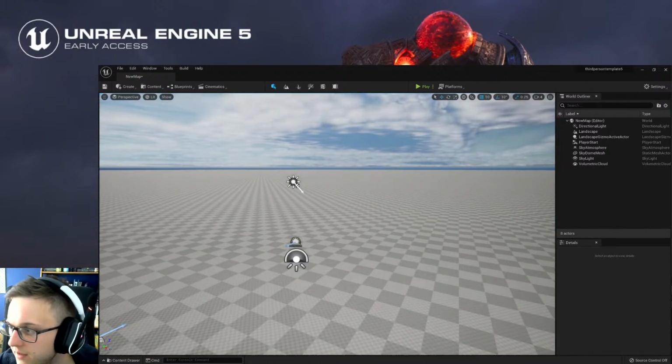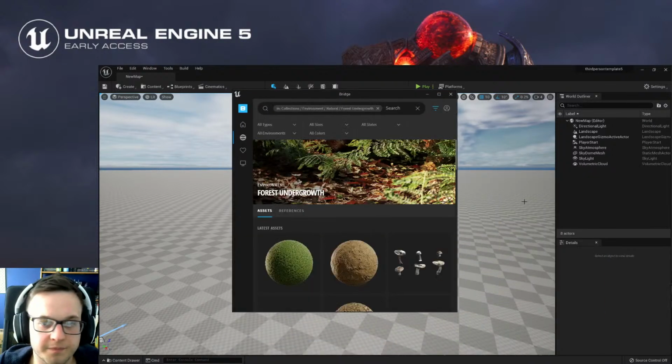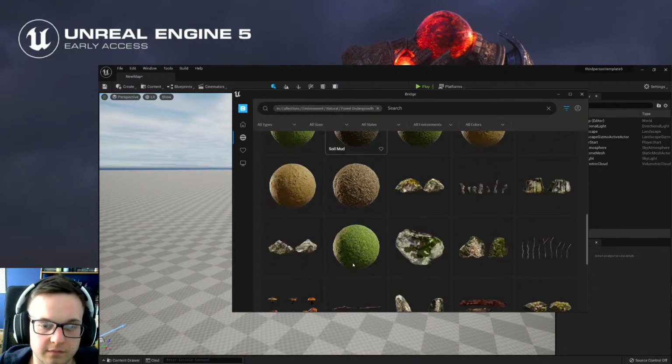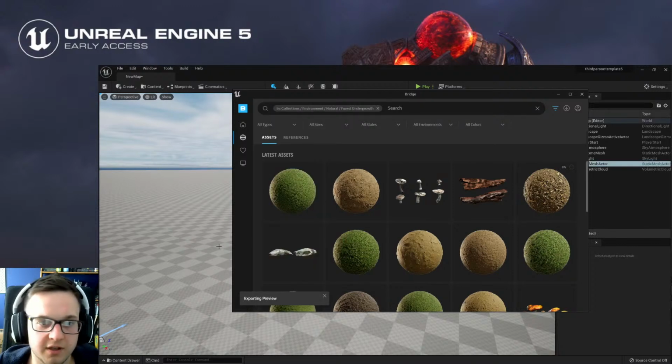Let's get a... See, that's the one thing that I wish Bridge had was like auto materials. Uncut grass. Forest ground. Drag it in. Drop it in there.